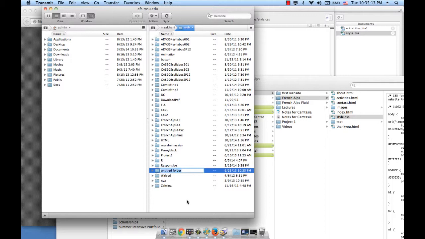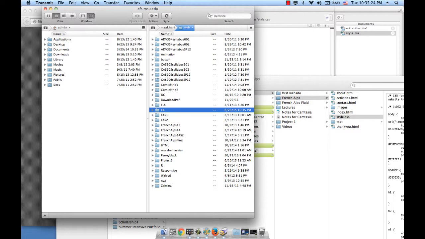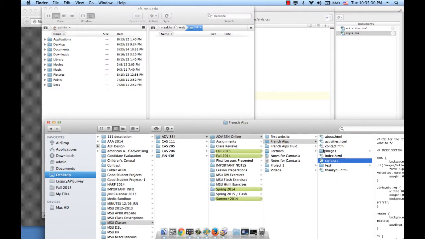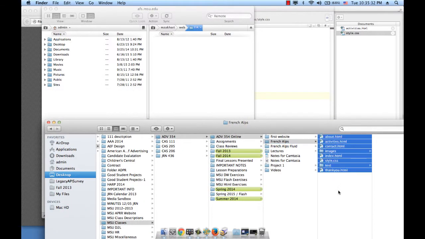I hit Command Shift N for new folder, and I'm going to call it FA, and I'll double click FA, and I'll take whatever I need from my French Alps folder. In fact, I need everything except for this text folder, which is doing nothing for my website. So let me drag all of these and drop them into my FA folder.